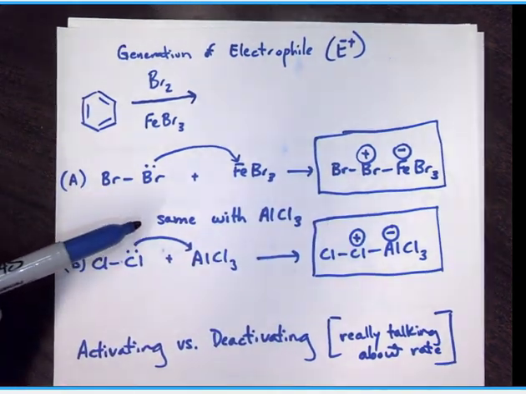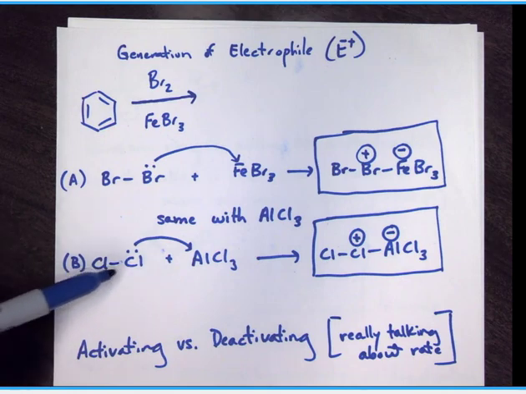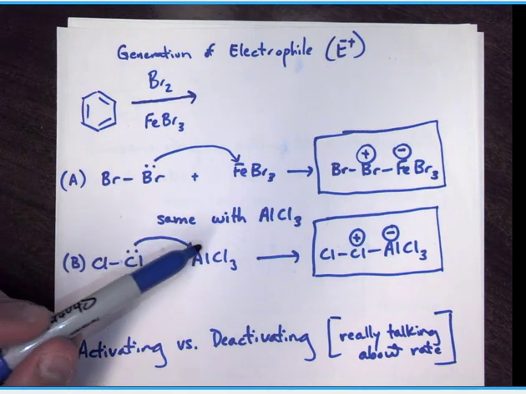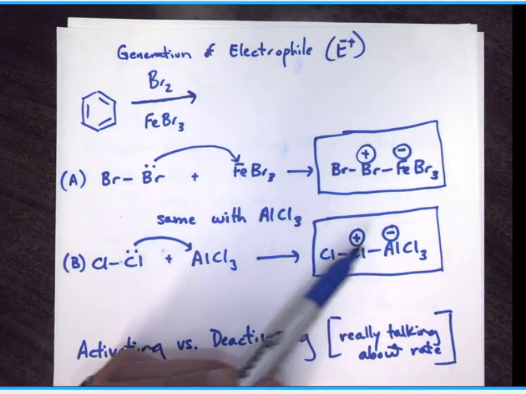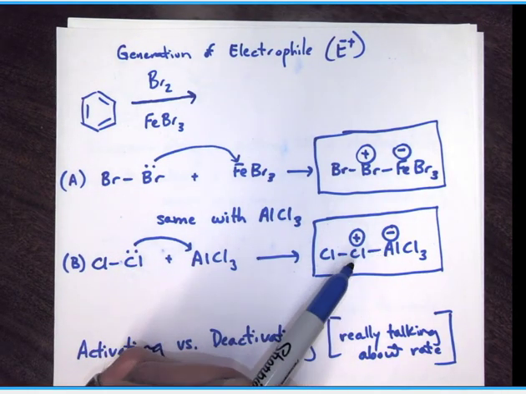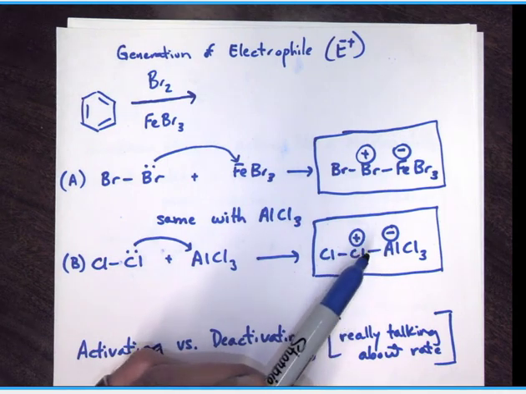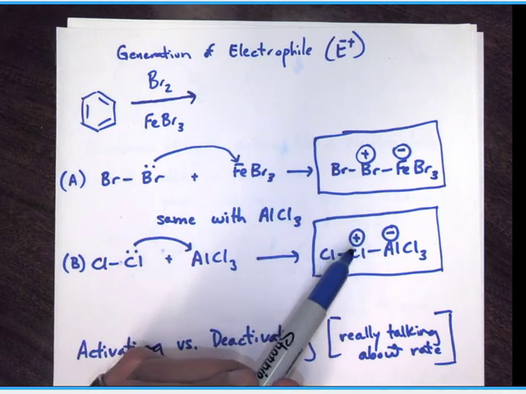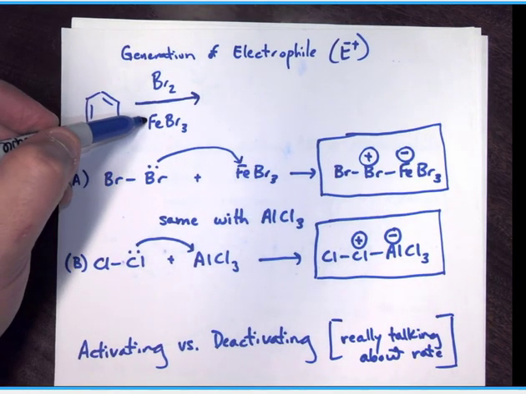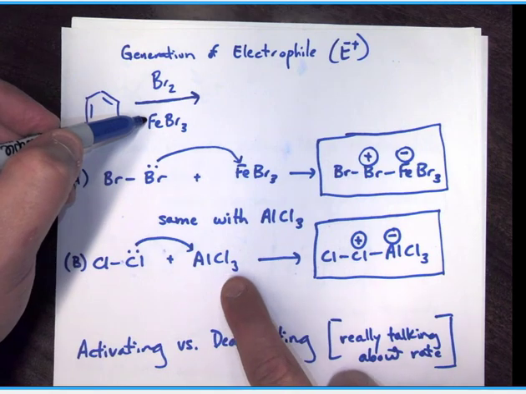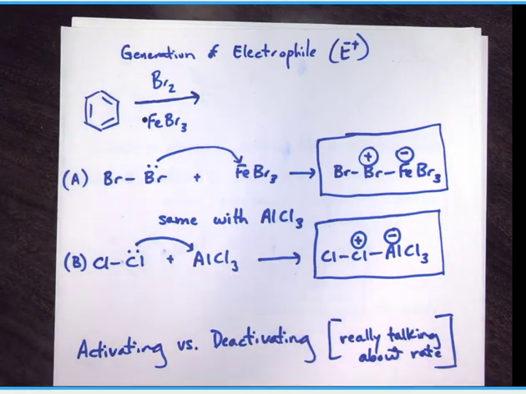But the same thing holds true if we're doing chlorination with Cl2: the lone pair of the chlorine would attack our aluminum metal. And then we would see yet again we have increased our metal-halogen bond number by 1. We have a positive chlorine, a negative metal. Now this iron bromide and this aluminum chloride are catalysts, so they would have to be regenerated to be considered catalysts, right? They get used, but they will be regenerated.